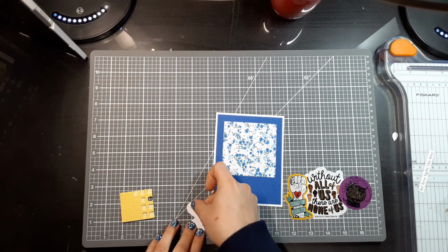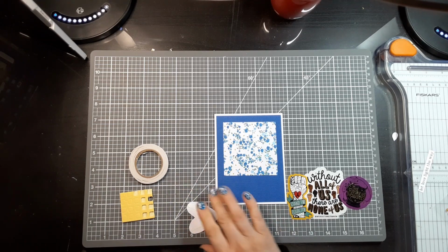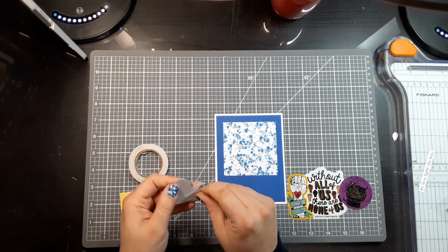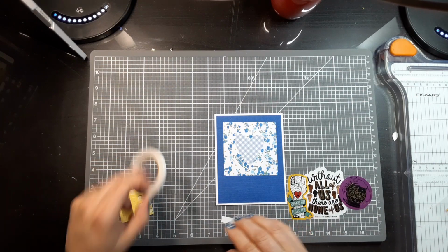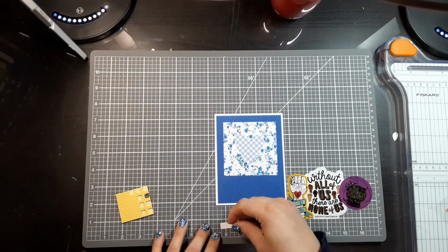So we're already in background, matte, focal image, we're already 3 steps in to a basic card. All that's left to do is to add the sentiment. And it'll be done.